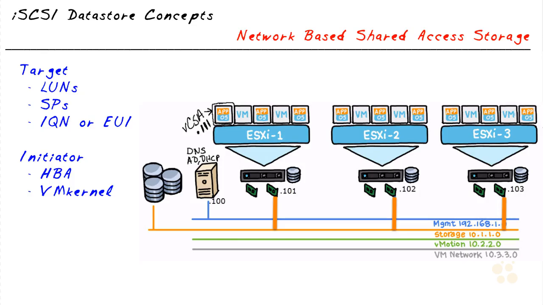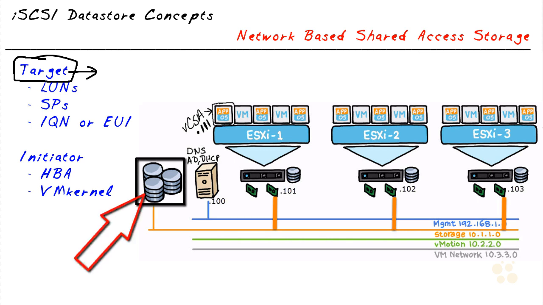To implement an iSCSI-based solution, we need a few players involved. First of all, we need something called an iSCSI target. A target is a server or service that is providing the storage, the actual datastore itself. There are lots of vendors who can provide iSCSI targets. So let's imagine that we have this box right here from one of our vendors, and it's got several hard disks in it. It's network attached. They've got an IP address on this storage network.